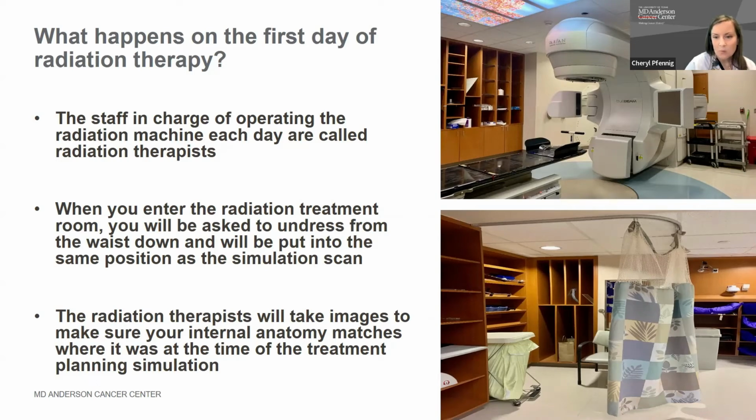When it is time for your appointment, you will be brought into the radiation treatment room. You will be asked to undress from the waist down, just like at simulation. Your therapist will help you lay down into the cradle that was made for you at simulation. Your therapist will position the vaginal dilator or scrotal shelf to protect your genitalia. Your therapist will keep you covered as much as possible to protect your modesty, as we recognize this is a sensitive area of the body to receive treatment.